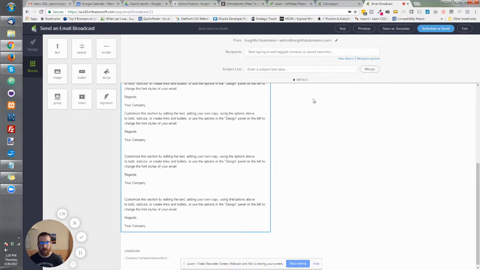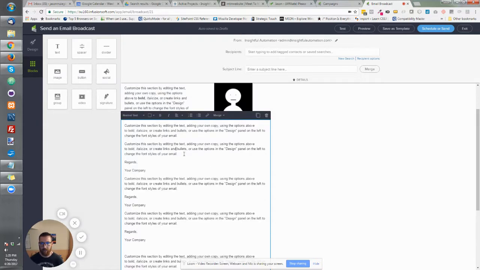Speaking of adding some things in, they've just recently added this Save a Template feature, which is really handy. Before, you would have to create a draft and then actually send the email. You no longer have to do that. Now you can click Save a Template, so that's really good. Being able to use your Control B or Command B and Control I to mark up your text is really cool as well.